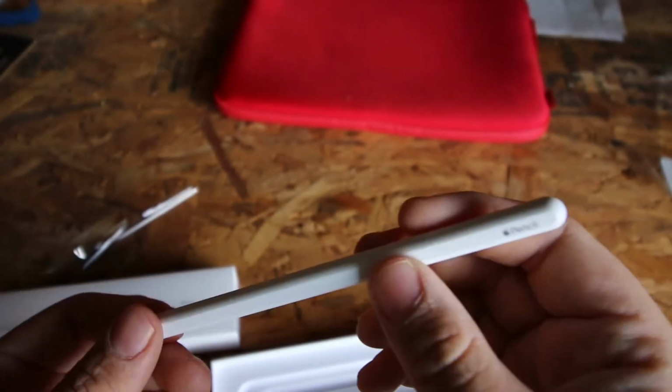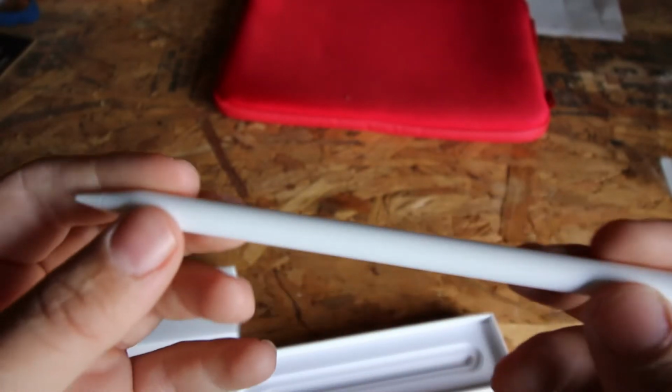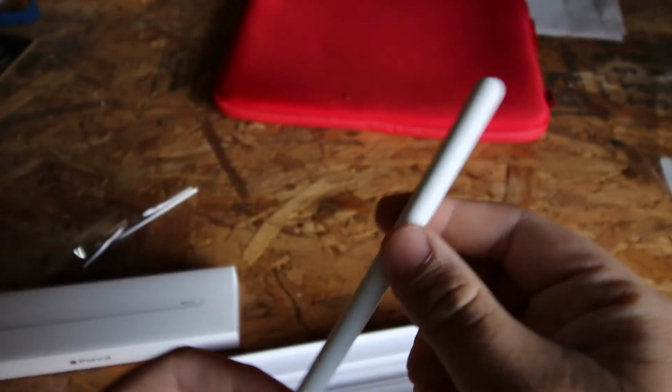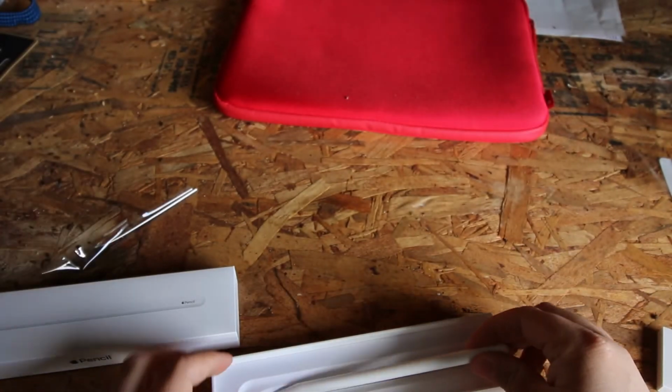And then there's how you charge it, just setting that side down onto the iPad, and it'll charge wirelessly and connect. Yeah, it looks a little bit different than the first one. I'll have to go home and compare, but I can't wait to use it because I love that it charges magnetically and it'll just stick to the side of the iPad. But yeah, so that is the Apple Pencil Generation 2.